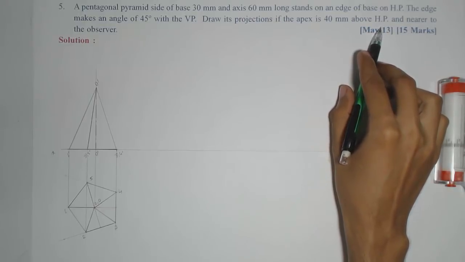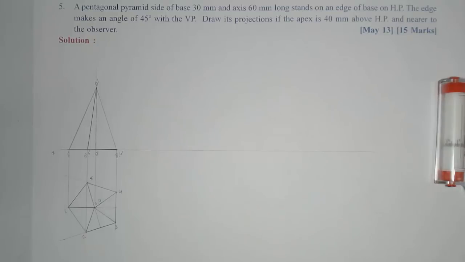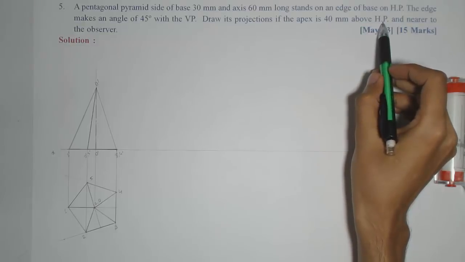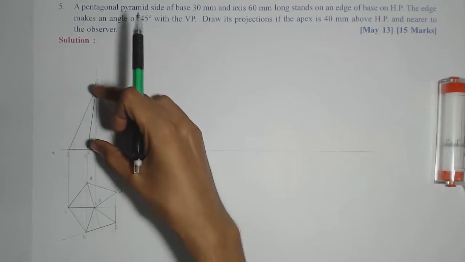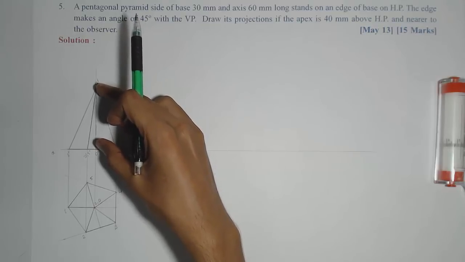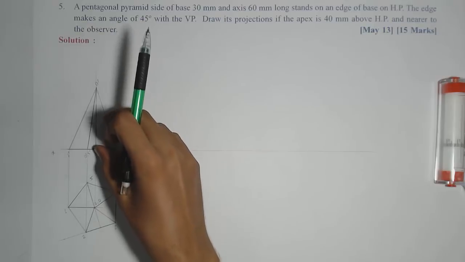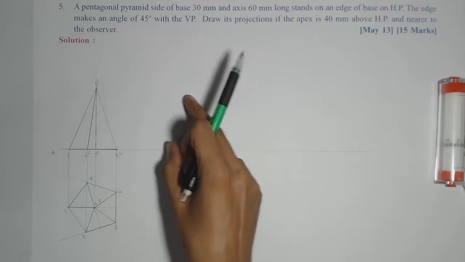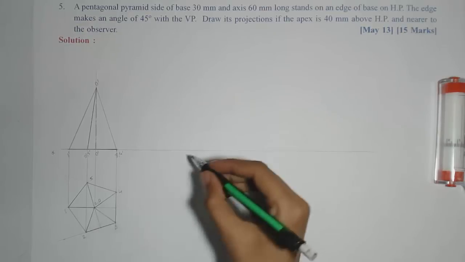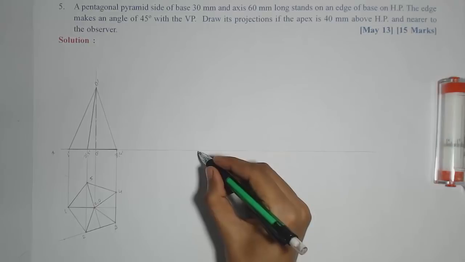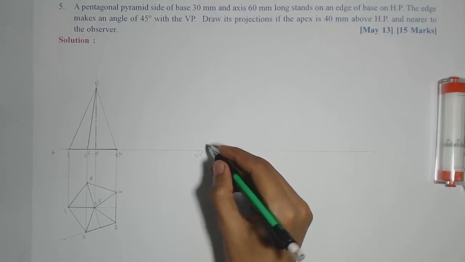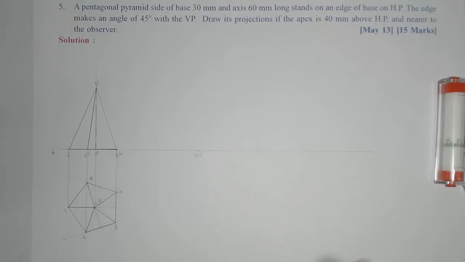Now here direct inclination is not given for any axis or triangular surface. So for that, what is given is apex is 40 mm above the HP, means this point O dash, which is now at a distance 60 mm from the XY line. So we need to tilt this front view such that this apex will come at 40 mm, keeping this edge 3 dash 4 dash still on XY line. So first I'll mark 3 dash 4 dash because anyhow we have to keep that base edge on the XY.